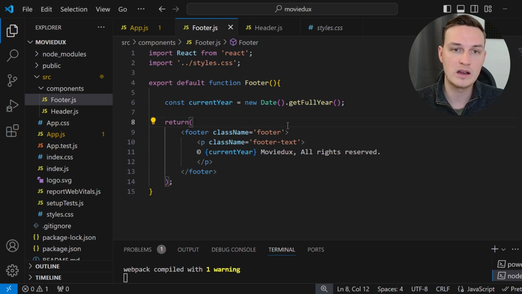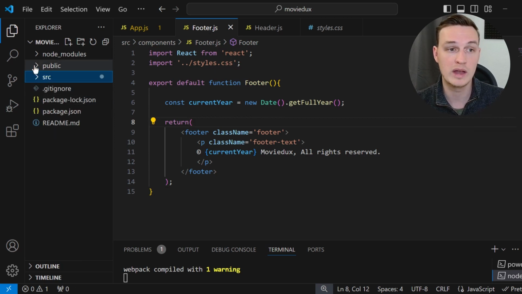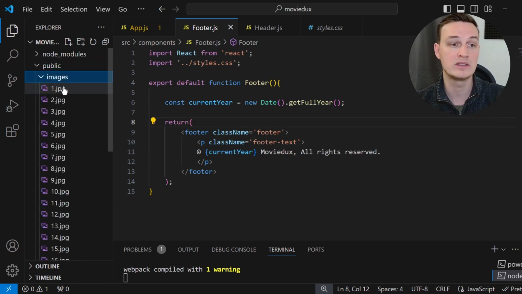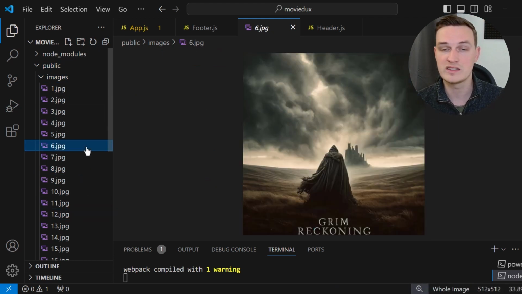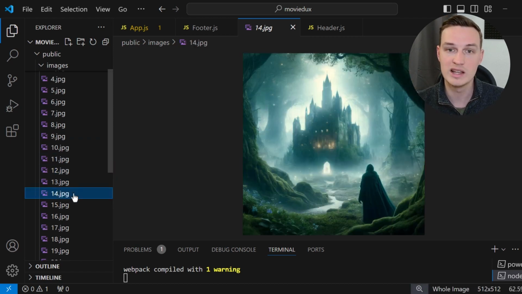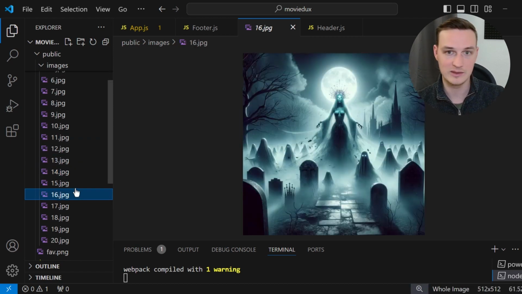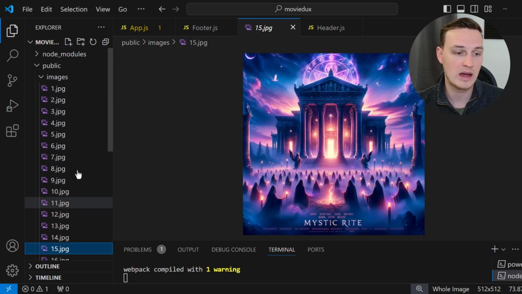So before we get started by creating a new component, let's just take a look at the things that we have imported. So let's just close the source folder for now, open up the public folder, and then we have the images. Now, as you can assume that those are just any kind of images, you know, I've generated them with AI, I didn't want to use any real images, not sure of the copyright, right? So in that case, I've just generated some images here. They all have a name, right?